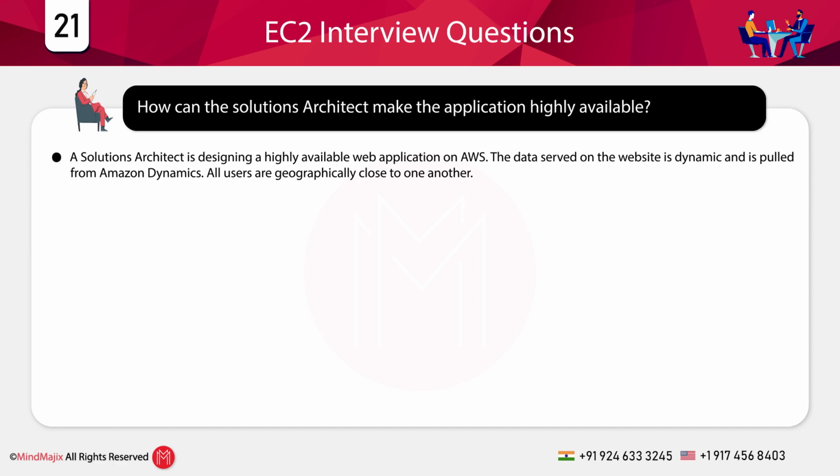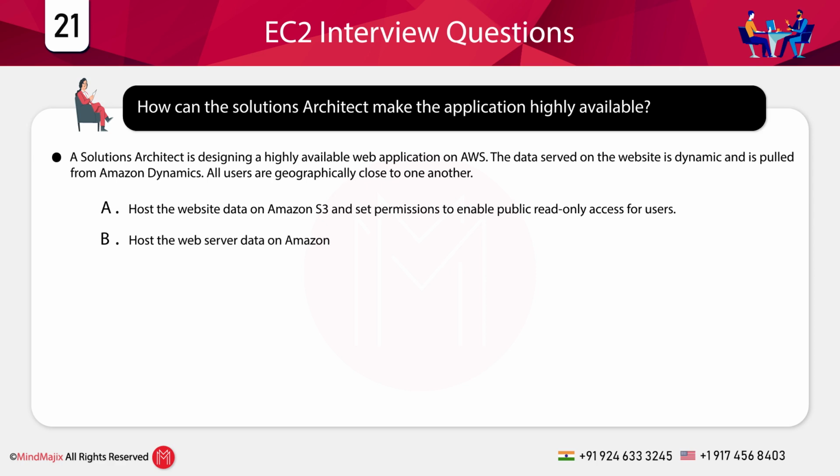So till now what I see is we have to deploy a multi-AZ deployment. Host the website on Amazon S3. The website is dynamic. Don't read further. That is not the answer. Host web server data on CloudFront and update the object in the CloudFront distribution when they change. But the data is from DynamoDB, it's pulled from DynamoDB. So maybe CloudFront will not be in use. Let's see other options because I'm not too satisfied with option B.